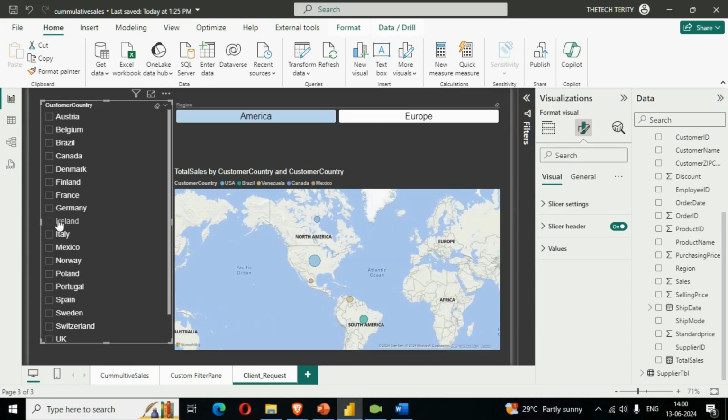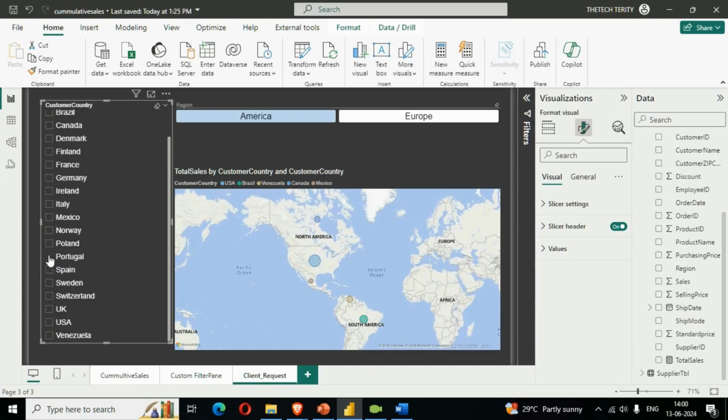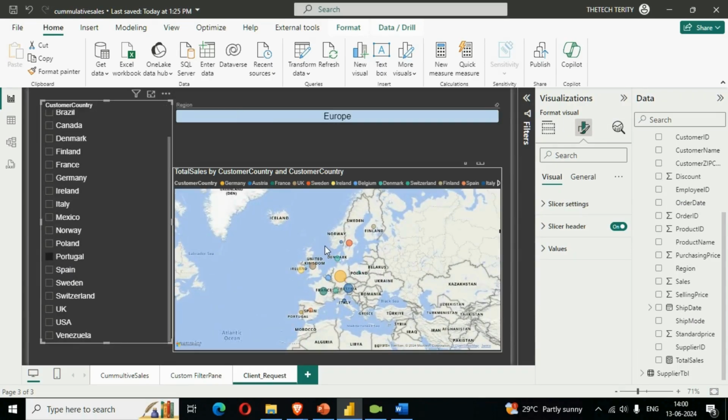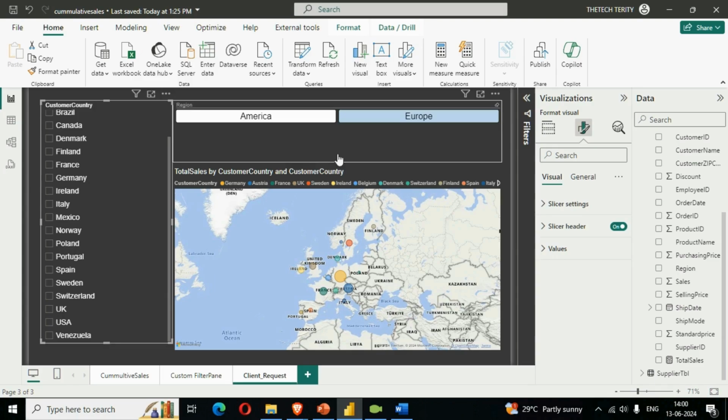So let's do the same for, let's say, Portugal. Maybe it is a European country. Yeah, we have the European countries, European regions, along with the Portugal country. We have different countries' total sales too. So that's the client request that we got, and that's the way you can do this.